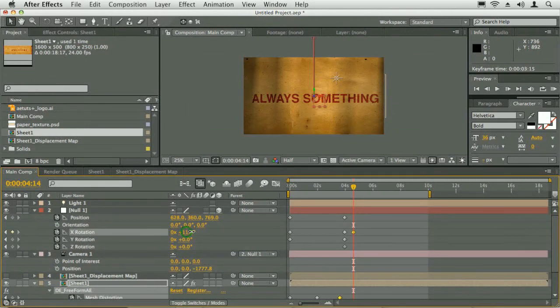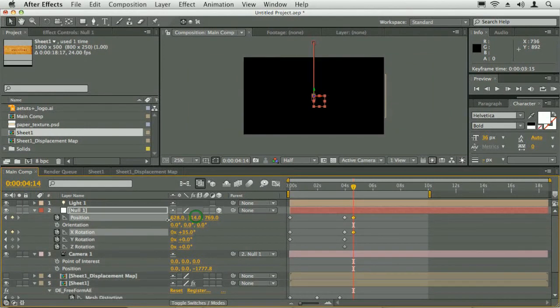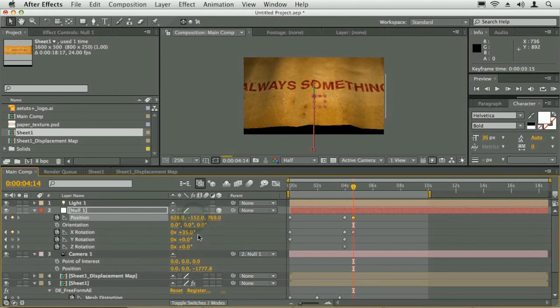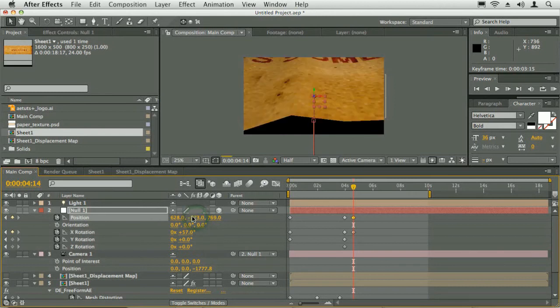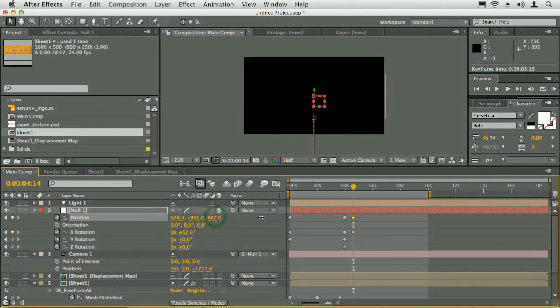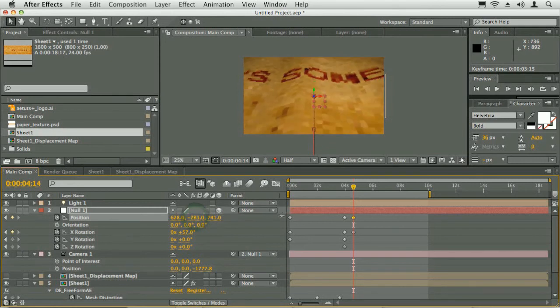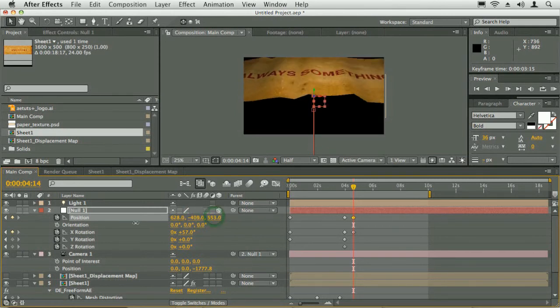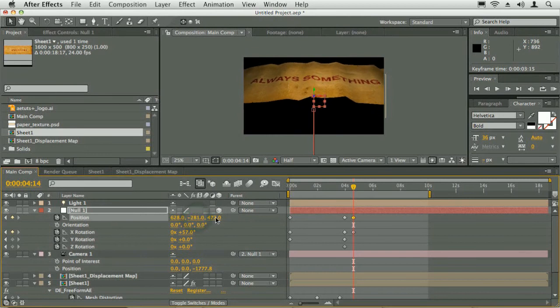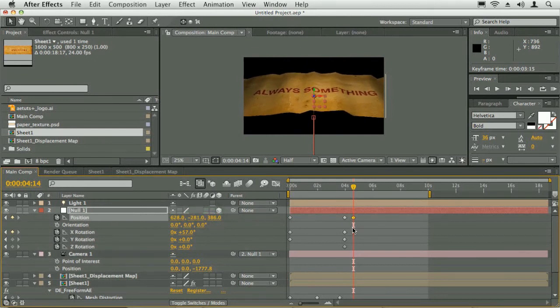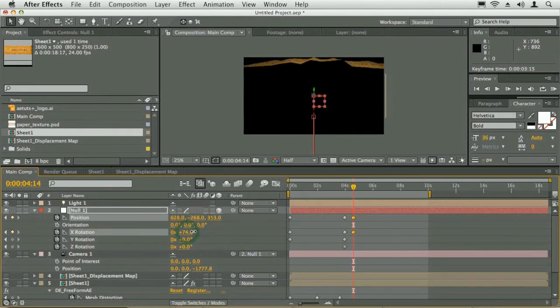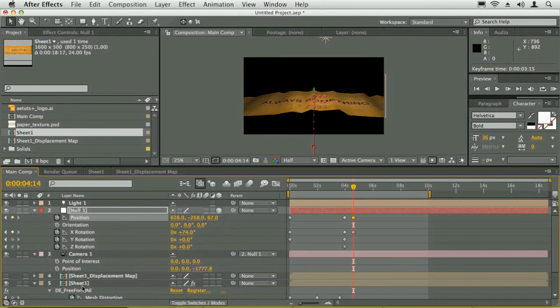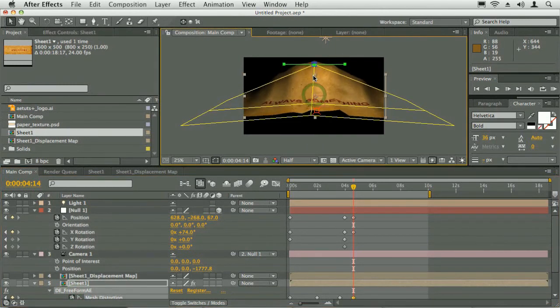Then I'll turn this on, and oops, not that one, the actual sheet, and we'll rotate back a little bit and down. Let's go up a little bit like this, and I believe a little bit of this, so you can see now that the sheet's coming sort of towards us. Don't worry about the floor right now, because we're going to turn that on as a little camera trick. This is a pretty good angle here, and like I said, we'll turn off the floor for now.